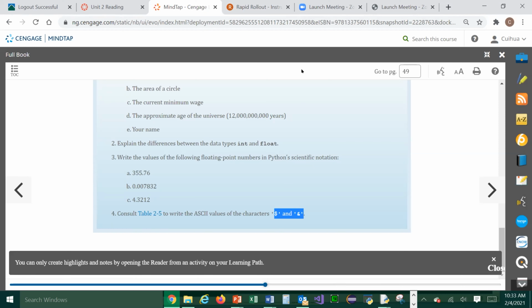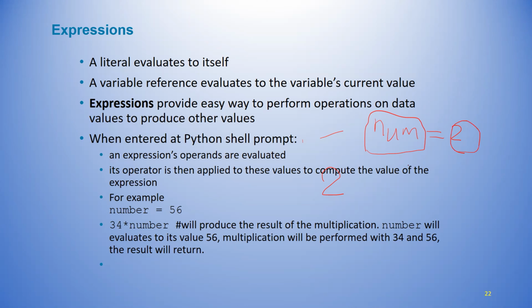But if you have a variable, then when you reference this variable, it's the value that is used, right? When you say num and print it out, then this value will be printed out. That's what this means.